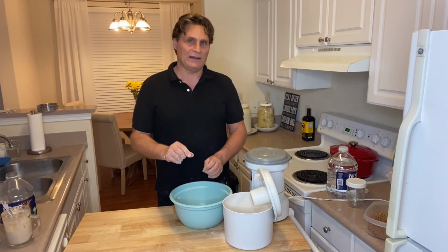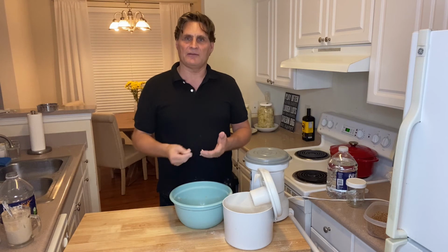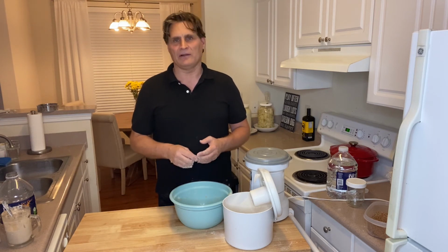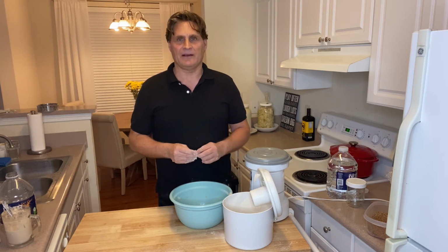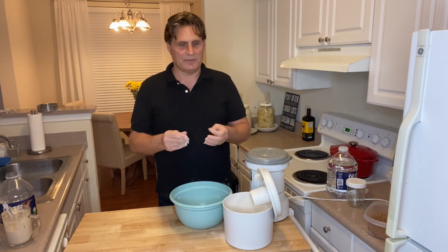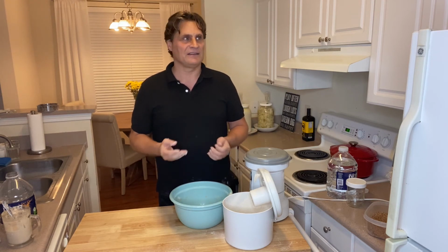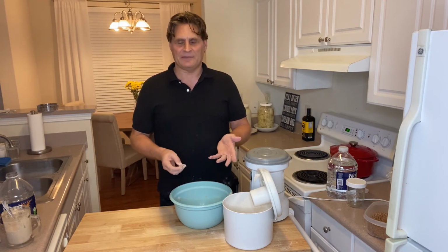What I do to make sure it's done is I take a little piece of that dough off and I chew on it. And if you feel any gum, it's not quite long enough yet. So that's really how it comes down. So if you chew on it a little bit and it's not gummy at all and it just dissolves in your mouth, it's been completely neutralized and it's done fermenting. It can be different times depending on the temperature.